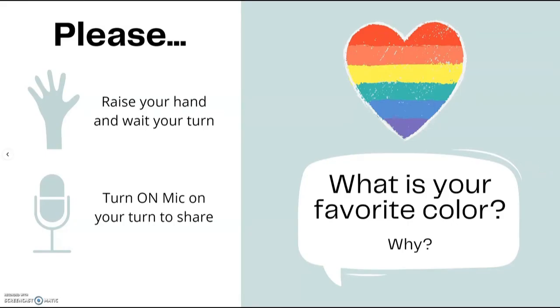Now, before we begin our lesson, I want you to reflect on your favorite color. And go ahead and ask yourself, why is that your favorite color? I'll go ahead and share first. My favorite color is sunflower yellow, and that's my favorite color because my favorite artist, Vincent van Gogh, used sunflower yellow in a lot of his paintings, including a painting of a sunflower, of course. And I really like the bright and bold color that sunflower yellow is.